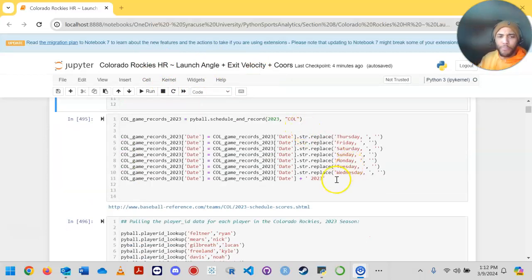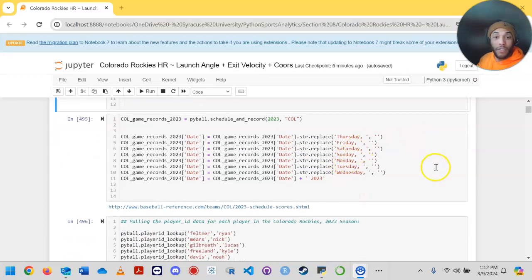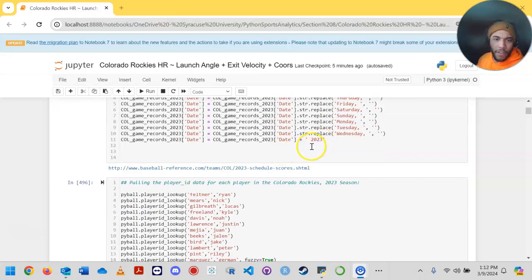The first thing we did was import the first data set, the one that had the game record. This one had the stadium, the home, away, and the wins and losses. I had to play with that a little bit, removing some of the special characters that were slowing us down as far as being able to manipulate the data better. So we tackled that. We converted the column for the date. We removed the actual day from it so that it matches the other data, so we can merge on them. We also added a year.